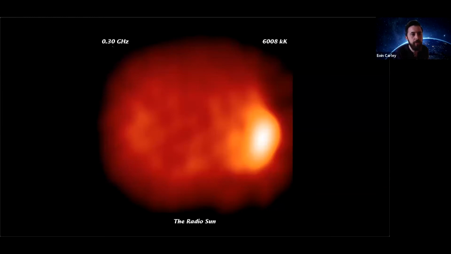So, for example, at 300 megahertz, the sun appears as a diffuse blob, as Diana showed in her last lecture. This isn't just an effect of low frequency or low spatial resolution because of low frequency. I'll show why that is. Also during the movie, when we go up in frequency, you'll see that the radio sun becomes smaller, and the brightness temperature also drops, or actually the actual temperature of the atmosphere also drops. So let's take a look at this.